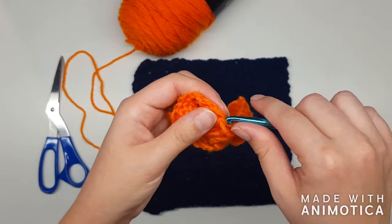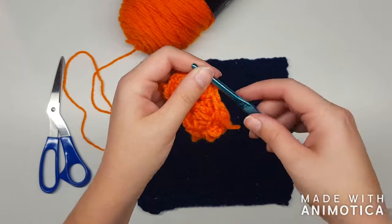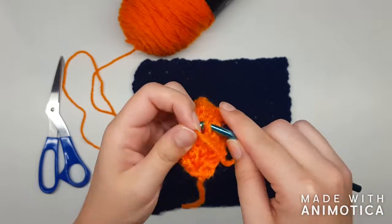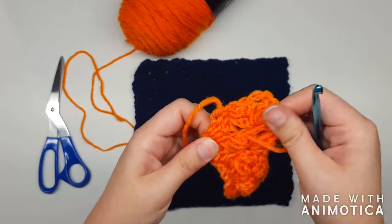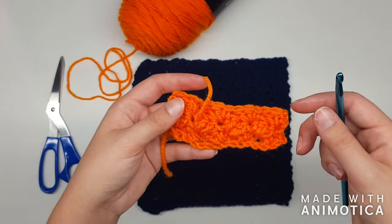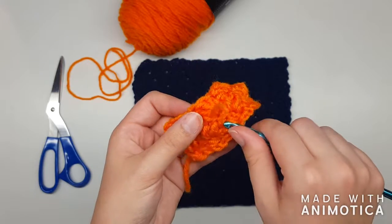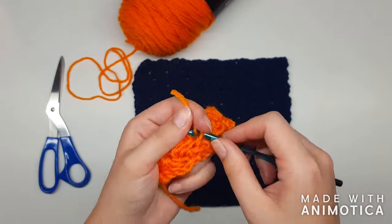You can use our hook for the blanket, which is a J hook. I didn't think I mentioned that at the beginning of the video this time. Same hook as the other weeks of this project. We're just using it to camouflage our tail in here before we trim it. You will thank me later if you tuck in your tails now rather than at the end, where you have to tuck in a beginning and ending tail for 5 squares times 5 weeks of projects. That's a lot of tails to tuck in at one time, especially if you're just ready to be finished with this awesome project.